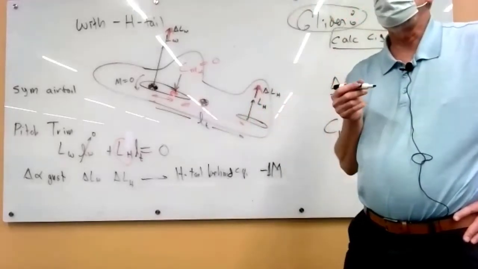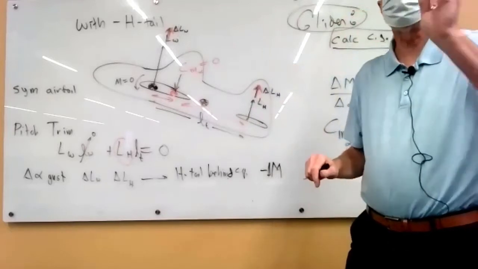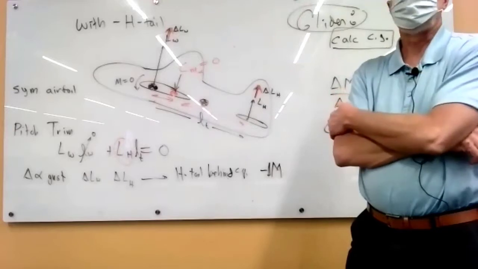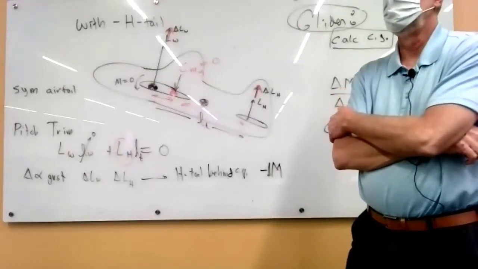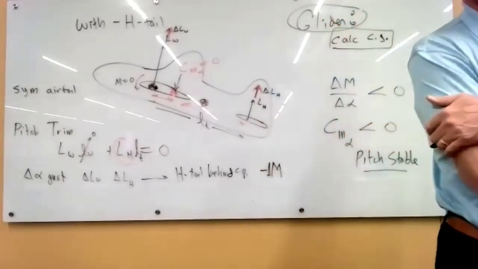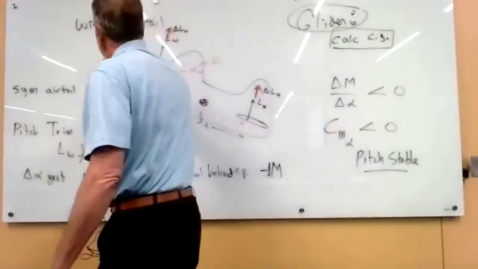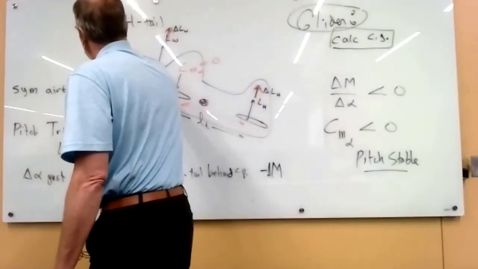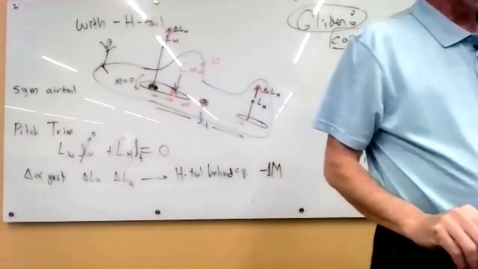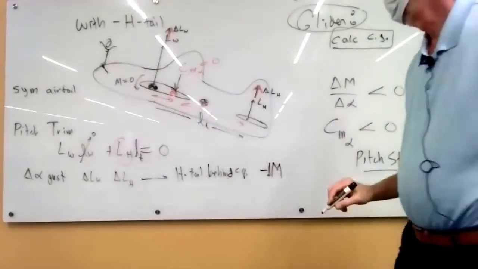So if your CG is too far aft, what's one thing you could do to shift it more forward? Like your airplane's wanting to flip. What do you have control of? The what? Person. Yeah, so you can move your pilot to a different spot, right? That's going to be kind of weird if you have your pilot sitting up here on the nose of the airplane, right? But you can adjust that. And also shifting the location of your wing and your tail helps out.